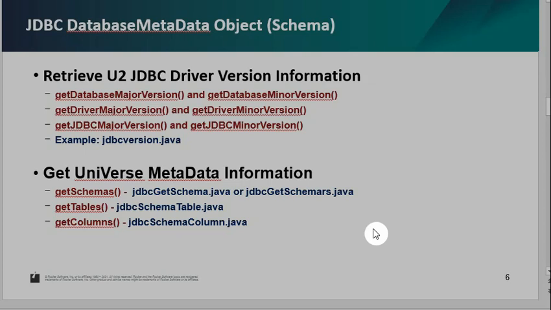Also, behind the scenes, you can call the subroutine using a returned result set. I created another program called JDBC get schema rs.java file, and it also gets the same information. And the other, if you want to get all the tables from the schema, or you want to get the specific column names from a particular table, I also have an example called JDBC schema column.java file. So you can get the column name, data type, size, and more detail for each column.